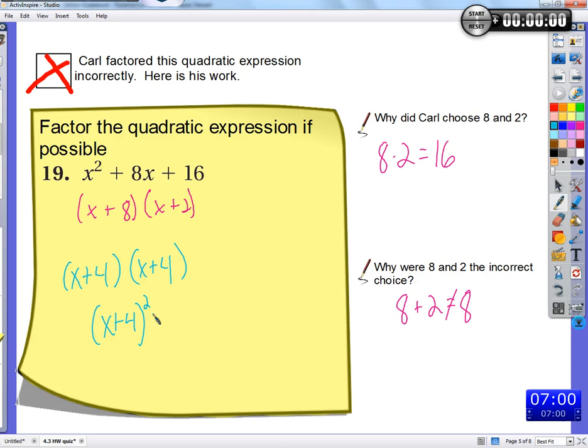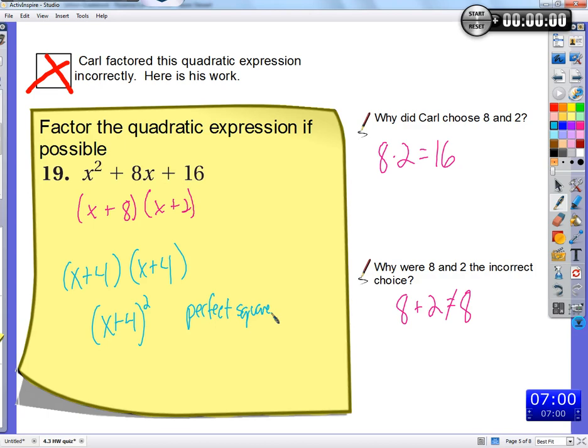It only happens because they happen to be identical factors, right? And that doesn't happen all the time. If we were to randomly pick these numbers here, this would happen a lot less often. So that's why we don't do it very often. It's only when these two are identical. Multiply something by itself, that's the definition of squaring that thing. And because this factors this way, the first part of this name is that it's a perfect square.